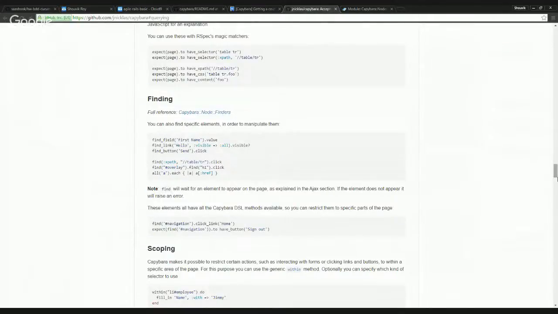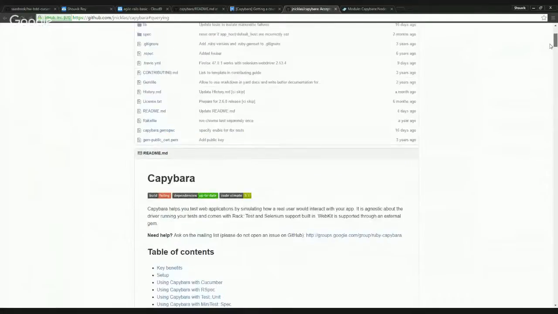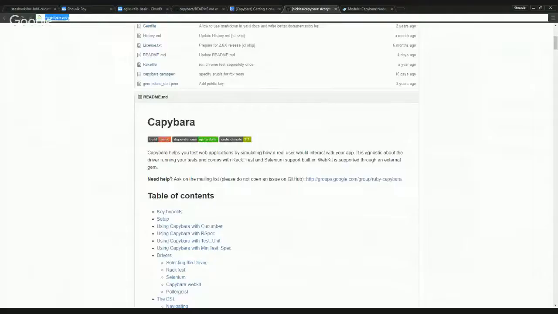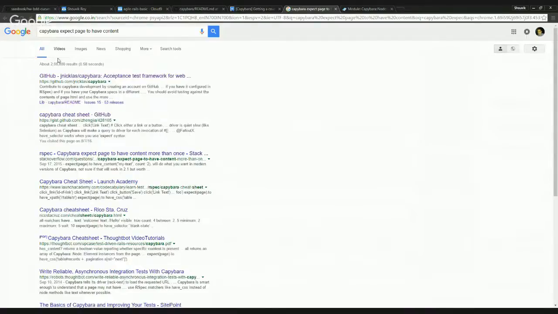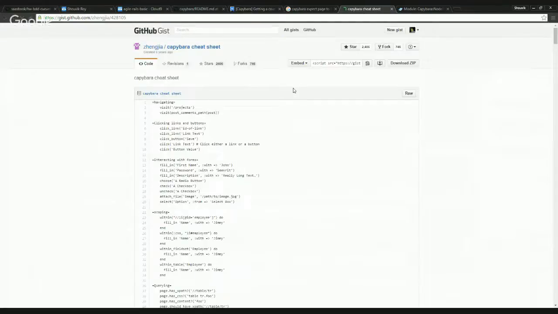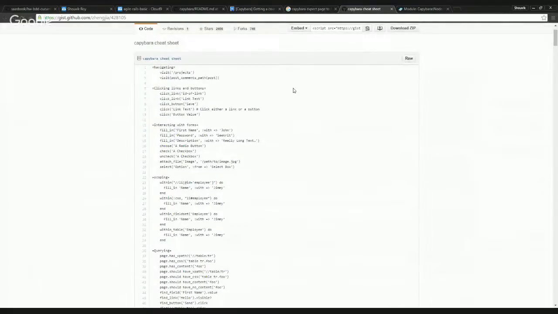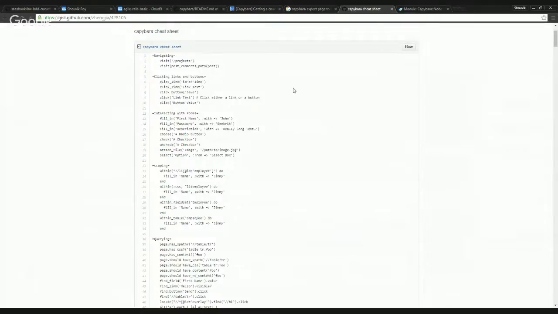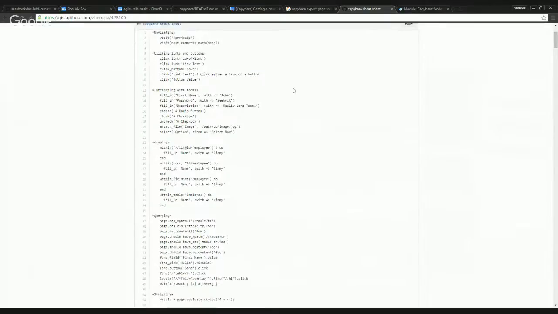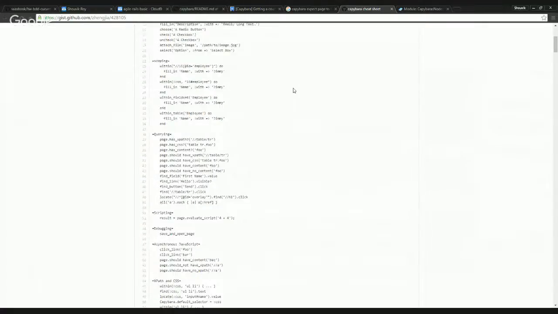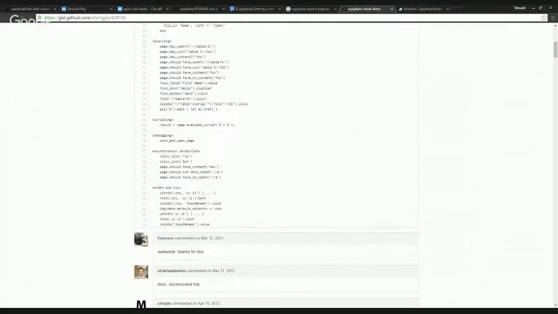I'm just trying to find out if it supports regex from the docs. I don't see anything.